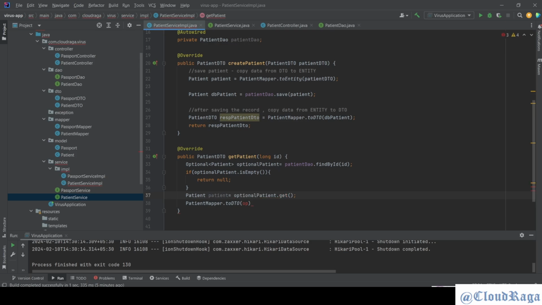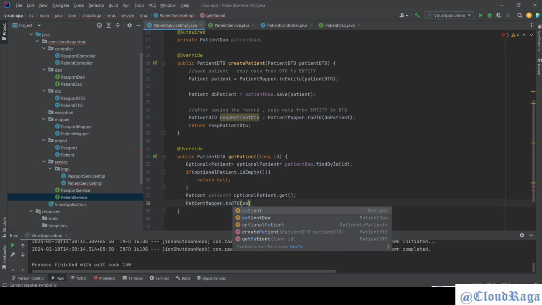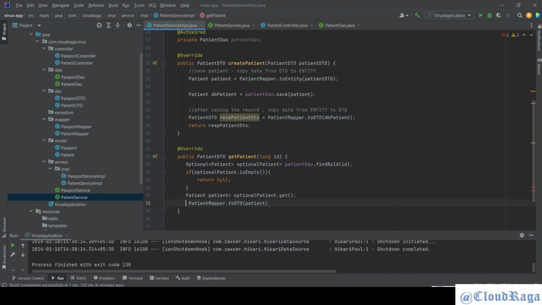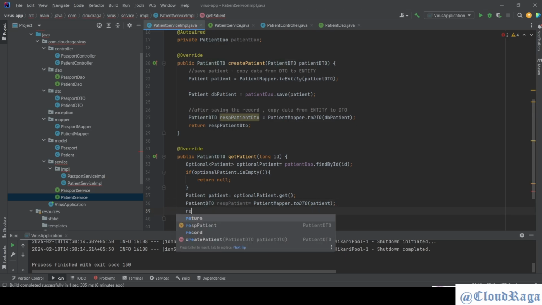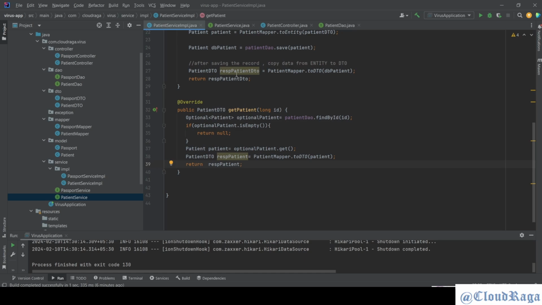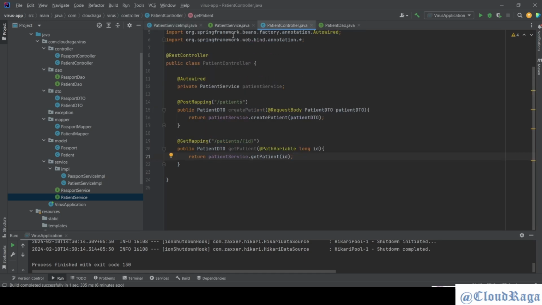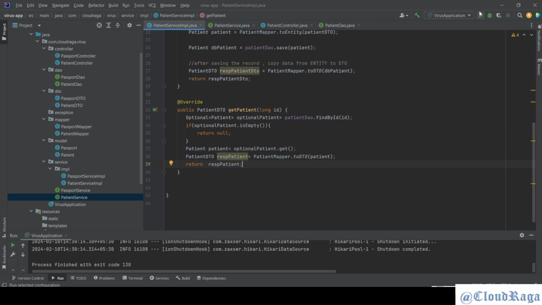So now we have this object here, and now it's done. You can pass this patient class here, and once it's done it returns you the response. Sorry, not detail, response. And then return it. That's what you want. Return response patient, and done. Okay, so looks like everything is fine. Controller is here, service is there, and I'm here. Let's try this endpoint.